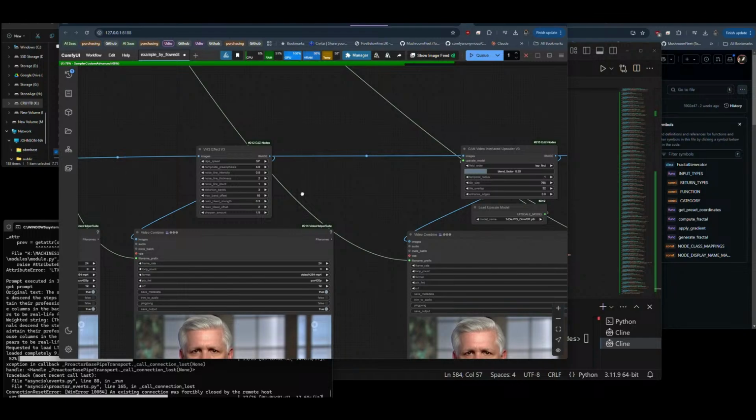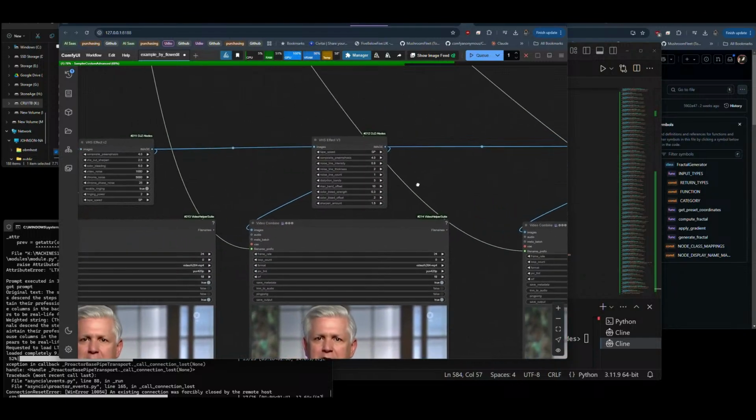Now, one thing you've got to be careful with on this is that adding all these different things, they all stack up on top of each other.